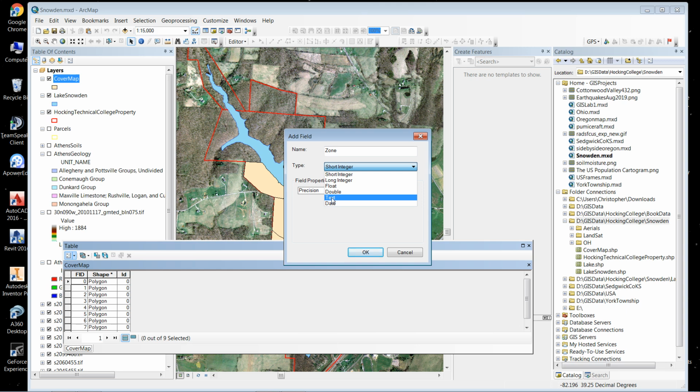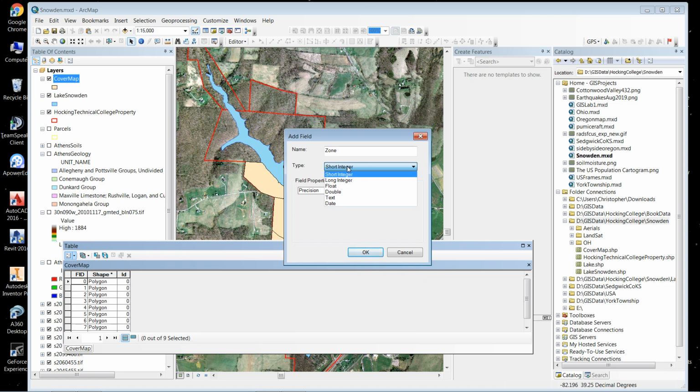And then you can make it a text field, or you can make it a date field. Text and short integers are really the two best uses for making a unique identifier. However, short integer is actually the best.